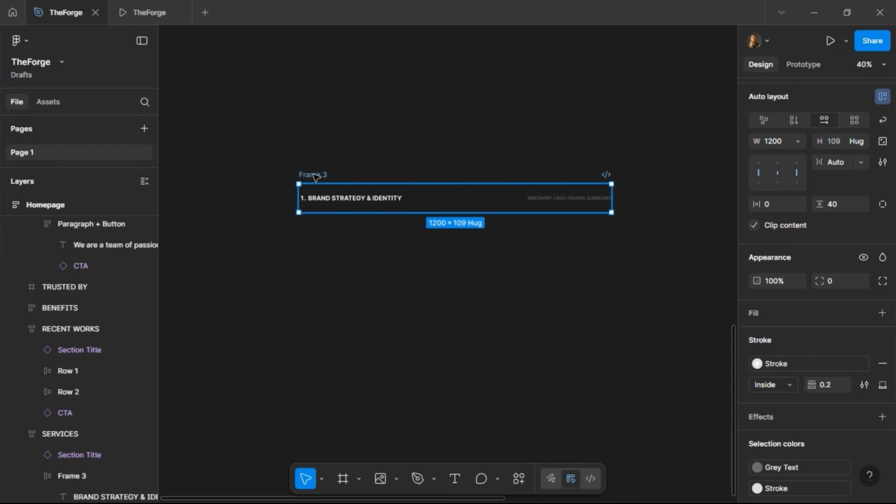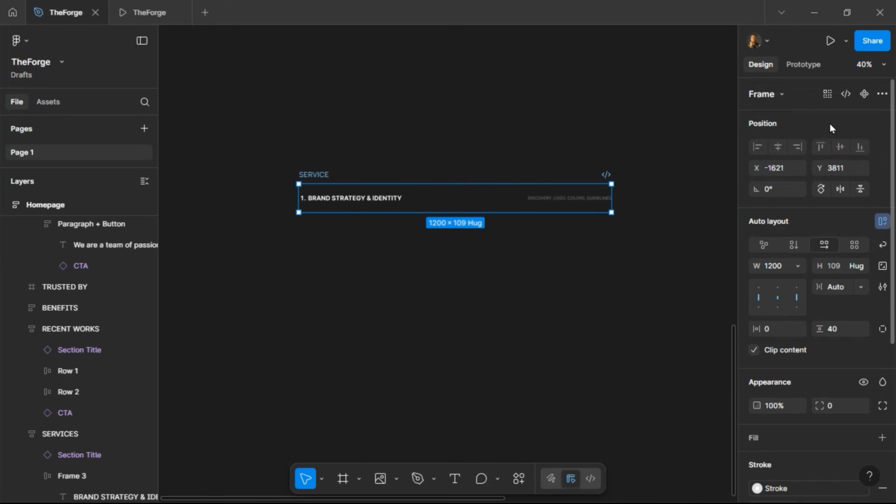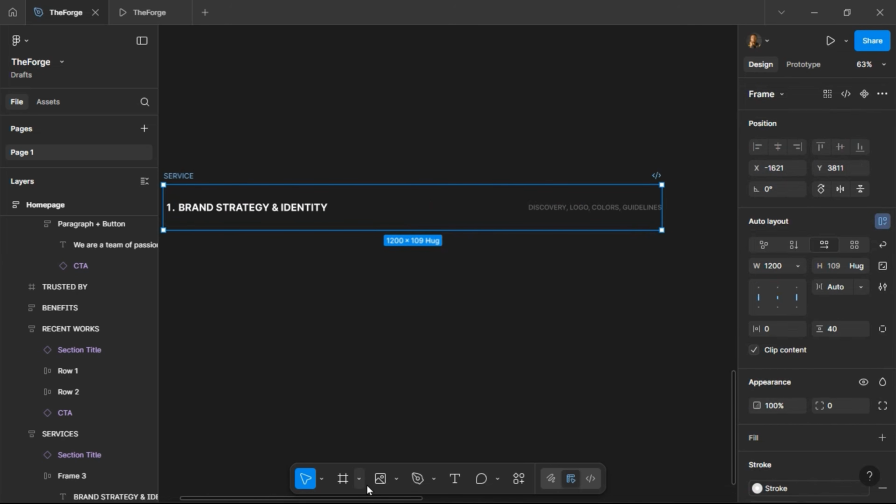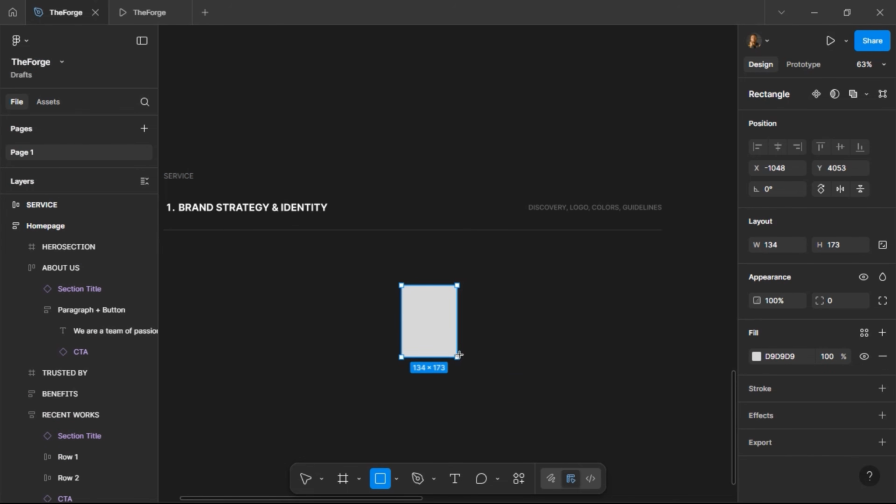All right, so this is going to be services. And then I'm going to now add an image. So to add an image, I'm just going to come over here, select rectangle, just like as usual. This is going to be 160 and this is going to be 140. Let's make the height 160 and this should be like 120. Let's see how that looks. Oh, no, 140. Okay, I think this looks okay, and this should just be like 12.